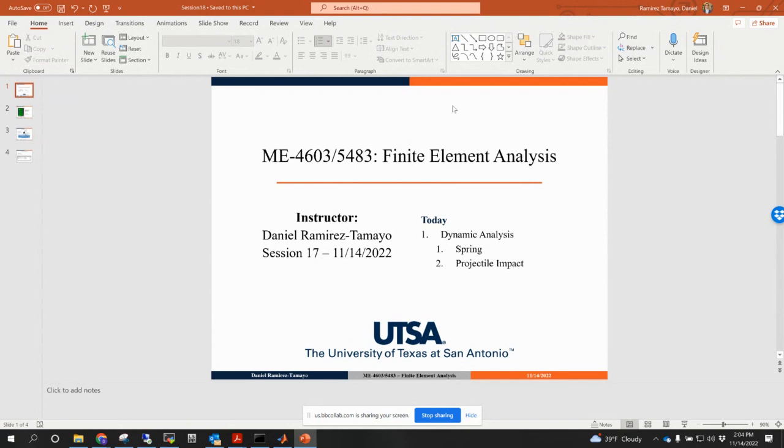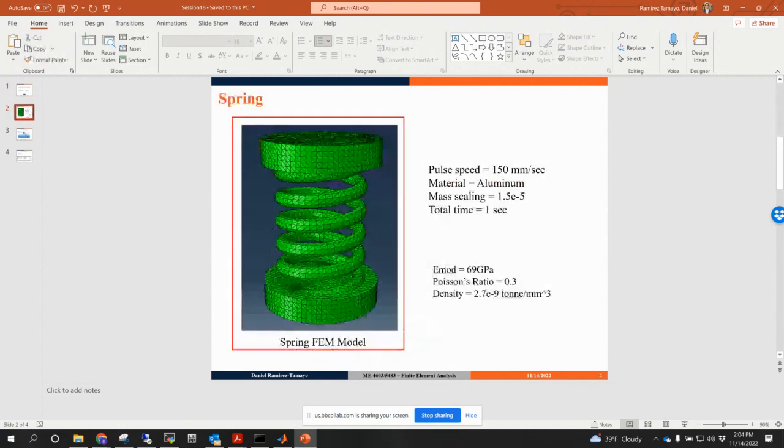All right. So the spring, all right? We are gonna model this spring. I don't care about the dimensions too much, right? I just care about the physics and what we are going to do. Advice, don't try to follow me, right? I'm gonna go a little bit quick today because I want to show 2 examples.